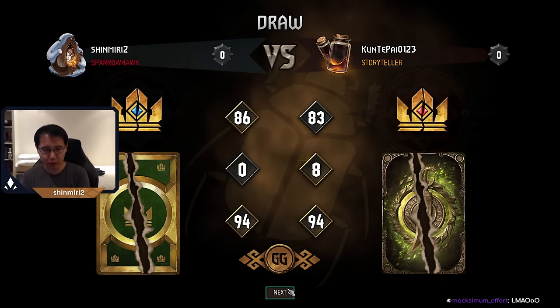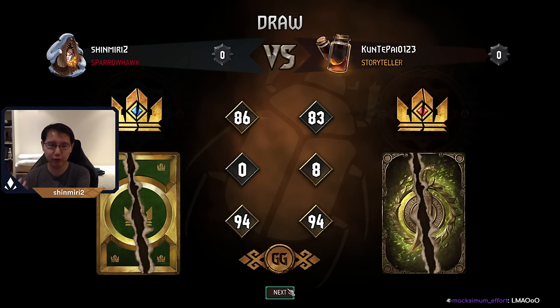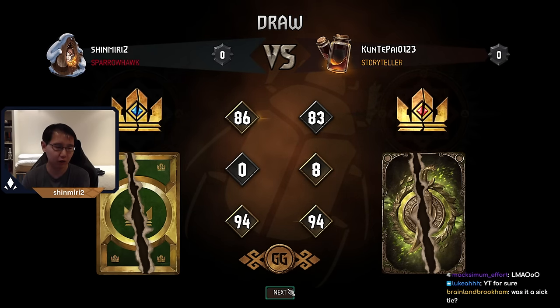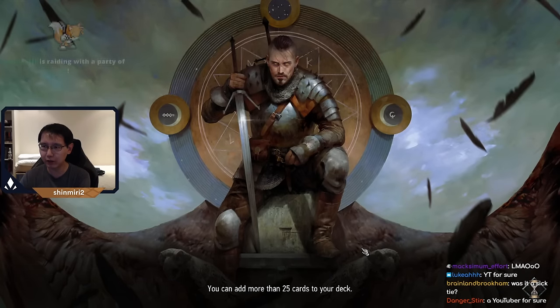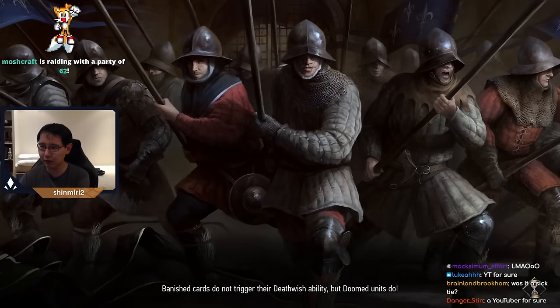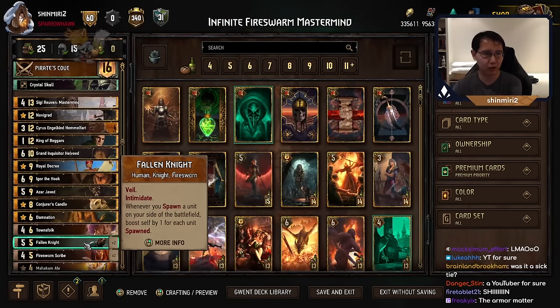Do you see how many points we played in the last turn? We would have won if we had more space. If the mastermind didn't have to go in the front, we would have won. We keep having... Hey, Moshcraft, thank you for the raid. We're having a lot of row space issues with this deck.